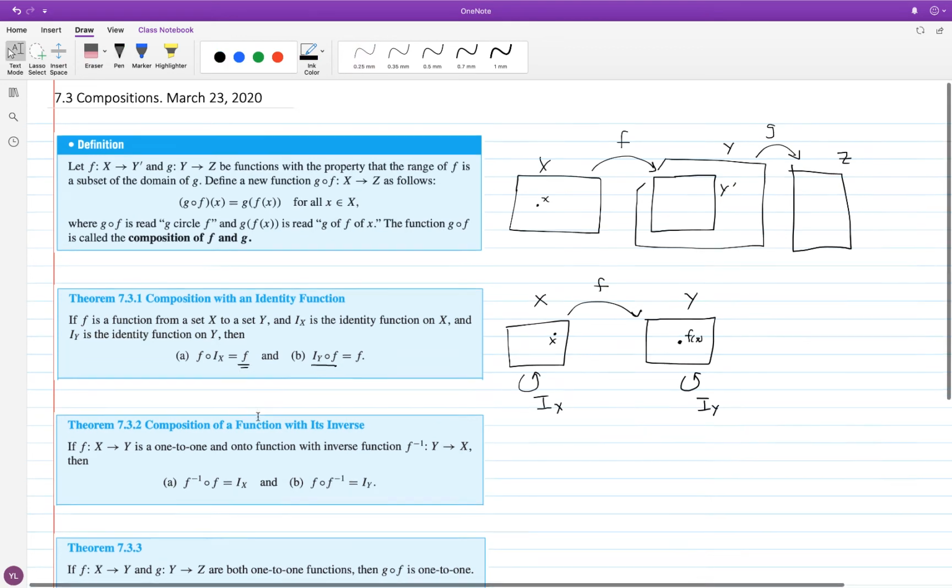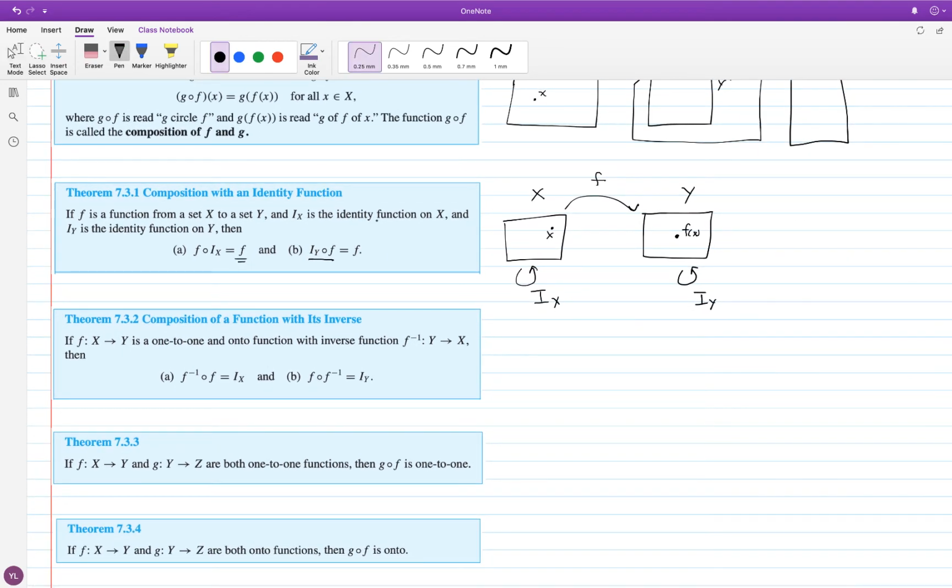Okay, and then we can think about these next two results just intuitively as well. I can make reference to this diagram up here. If f happens to be 1-to-1 and onto, then it has an inverse like this. And what this is saying is, if you start with an element x and you apply f to it, it brings you to f of x. And the inverse function applied in turn will bring you right back to x, which is exactly the effect of the identity on the set X.